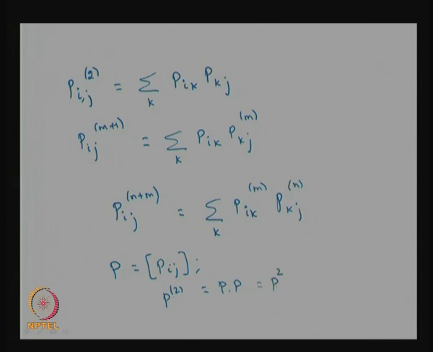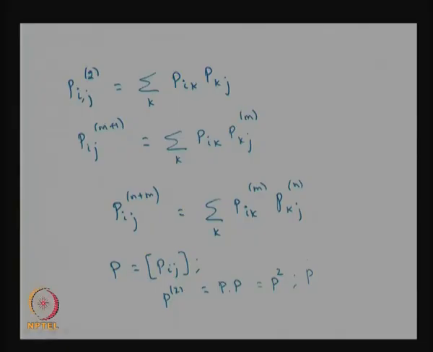So, the left hand side P superscript within bracket 2 means it is the two step transition probability matrix, and the right hand side P square is the square of the P matrix, where P is the one step transition probability matrix. So, in this form, in general, you can say the n step transition probability matrix is nothing but P of n for n greater than or equal to 1. For n equal to 1, it is obvious. For n equal to 2 onwards, the P power n is the same as the n step transition probability matrix.